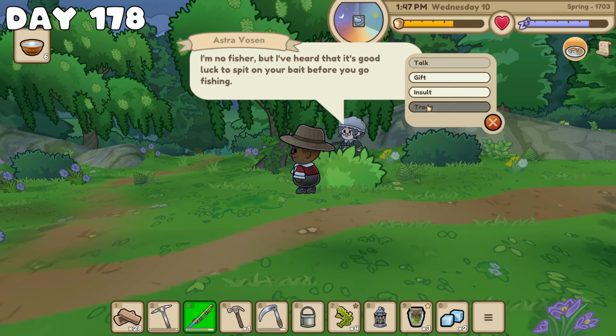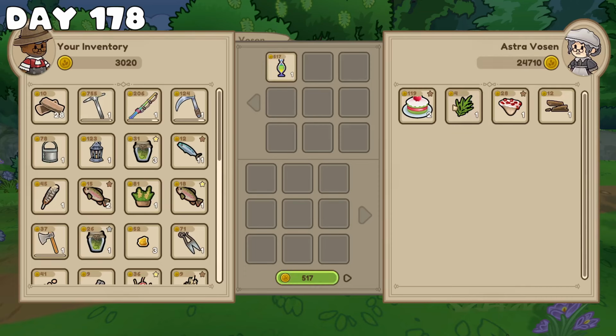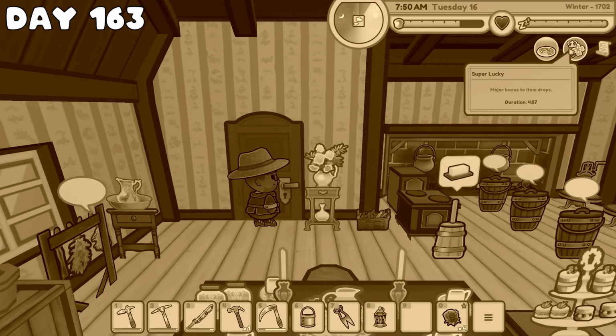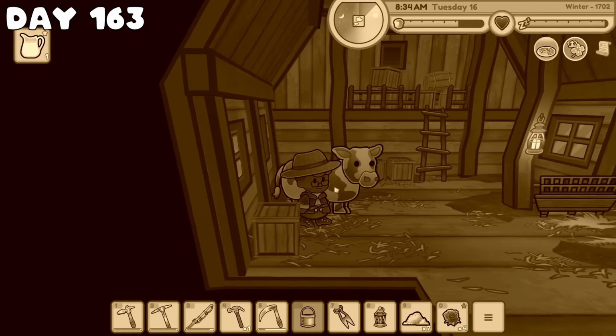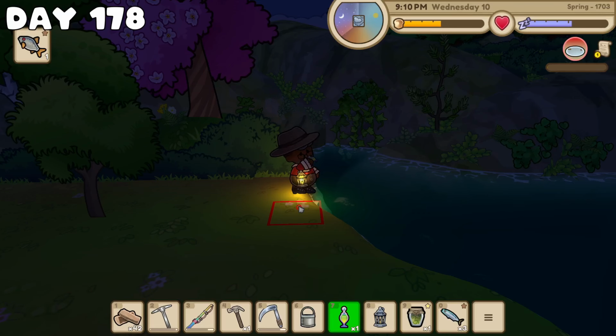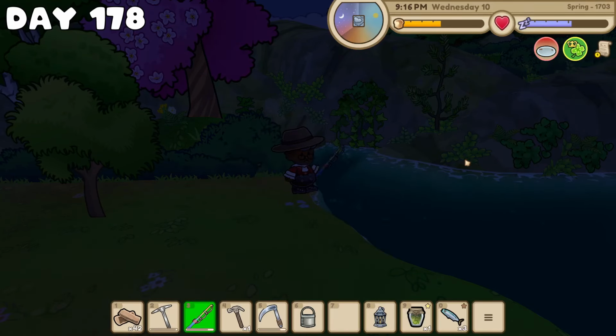But everything changed the next day when I met with Astra as she was selling a Blessings of Luck potion, and I thought back to that time I drank the cranberry smoothie. I milked my animals after drinking it, it was working. I cooked that wasn't working, but I had not tried fishing with that buff. It was past 9 p.m. I made myself comfortable near the pond on my farm.